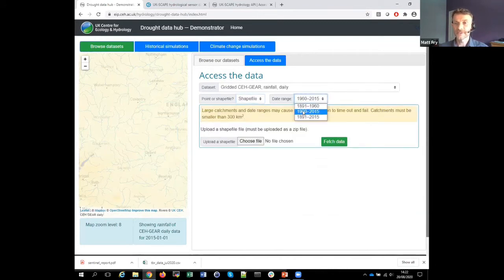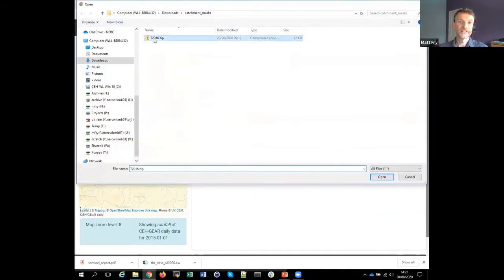We've broken this up into different chunks here because it can take quite a long time to process. And then you can choose a shapefile to upload, and you have to upload this as a zip file. So if you make a zip file with the separate parts of your shapefile in it, it can use that to understand. Hopefully, here's one I prepared earlier.